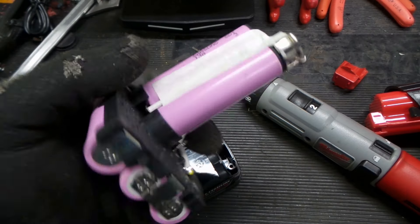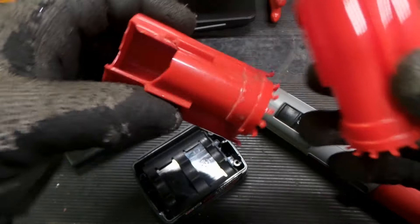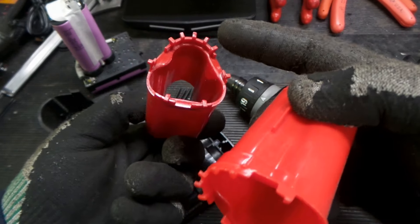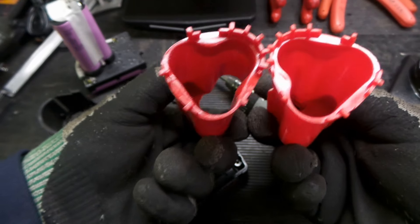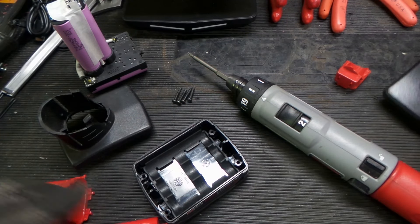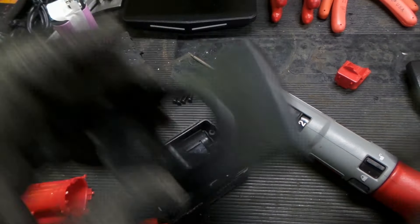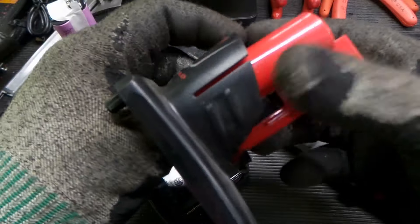Samsung 30Qs — those are some good cells, that makes sense why it's 6 amp hour. Now let's compare what we see here. It looks as though this is very similar. The only differences I really see are these little tangs on the Milwaukee are a little bit larger than the ones on the aftermarket ones. We could compare further and see if the casement screws are similar — yeah, everything's kind of similar between them, but this one isn't broken so I'd like to stick with the OEM Milwaukee if I can.